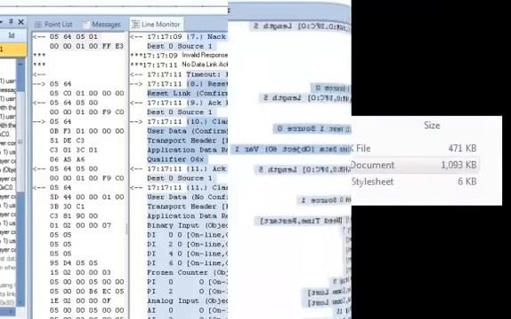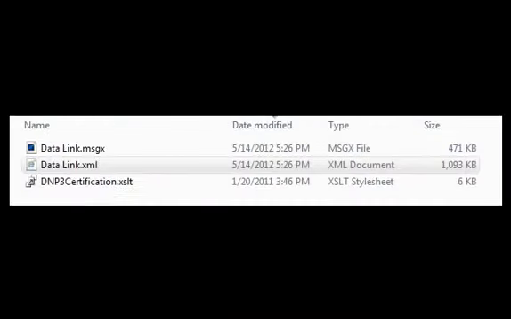To complete this section, we now have two files documenting test results from the data link section. The XML file documents the results, and the MSGX file provides backup for review by interested parties. In this case, not all data link tests passed, but if they had, the files could be retained as backup that the DUT was conformant to data link requirements.